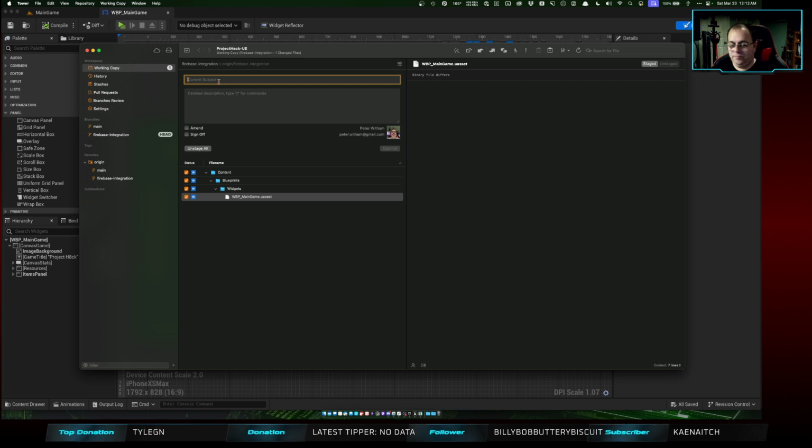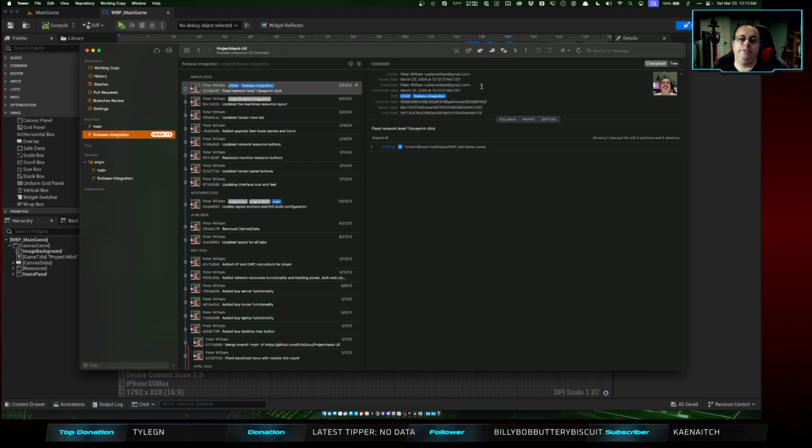Oh, fixed. Network level 1 blueprint. Click. That's what I did, right? It is now.